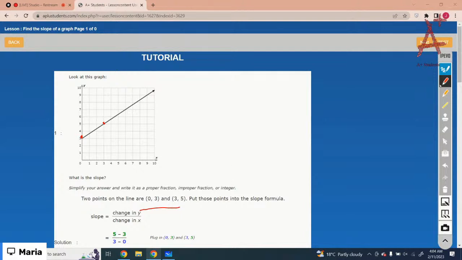So you have to use these 2 points in the slope formula. The slope formula is slope equals change in y divided by change in x. This is the x component, this is the y, this is the x component, and this is the y. So it would be change in y divided by change in x. For y, here you have 5 and here you have 3, so it would be 5 take away 3. And then change in x, just subtract the x coordinates, 3 take away 0. So 3 take away 0 is 3, and 5 take away 3 is 2, so it's 2 over 3.